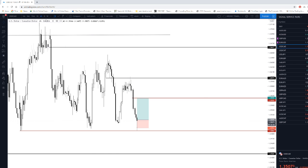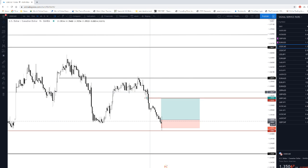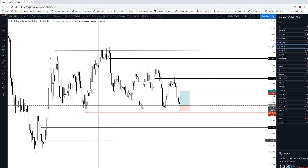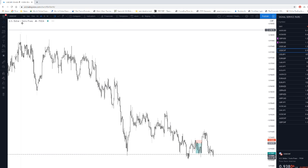So watch the hourly candle and see if it does close bullish, then you can take a long there. If not, then you have to wait for price to give you some retracement to a high time frame level, which is this 4 hour here, and then you take a short. Where we are now, it's not ideal to take a short. Price has already dropped significantly, but we are looking to take out this low and ultimately drop down here. Okay, let's go to that one.